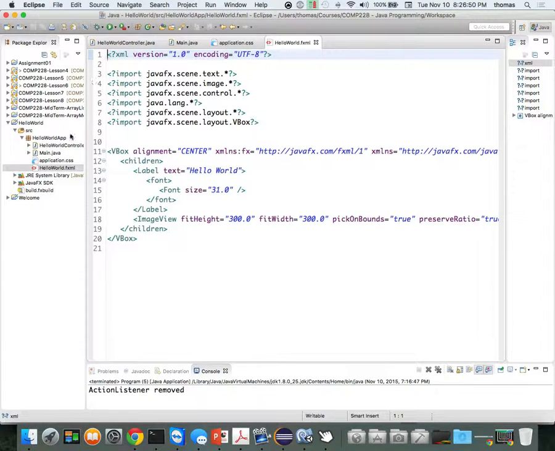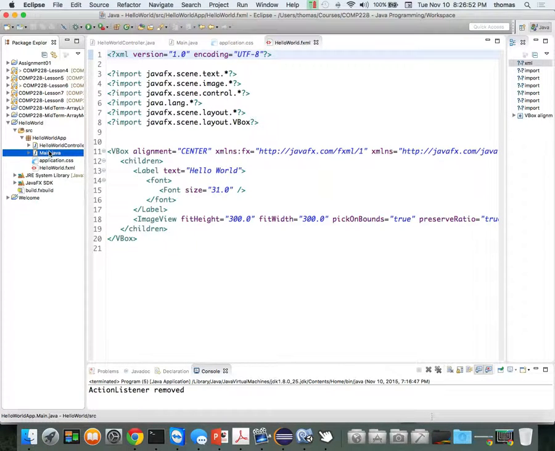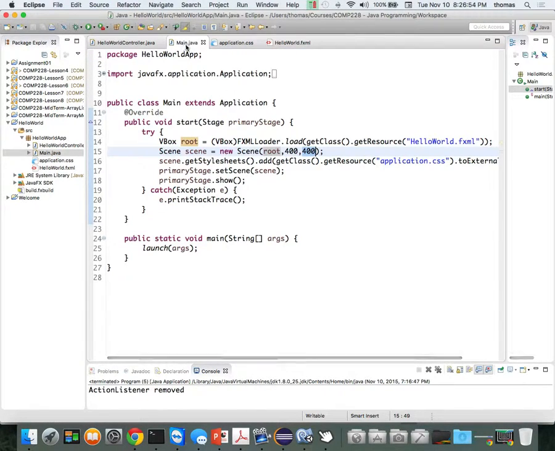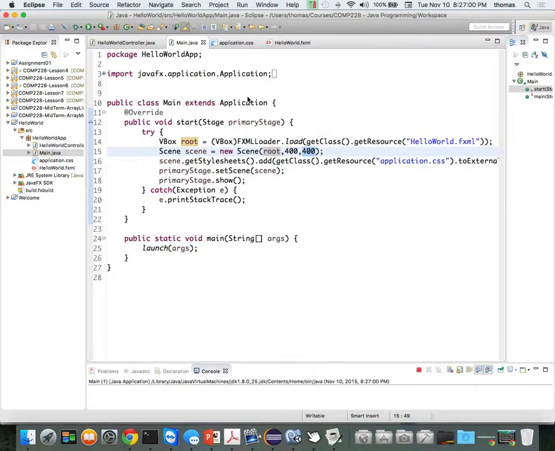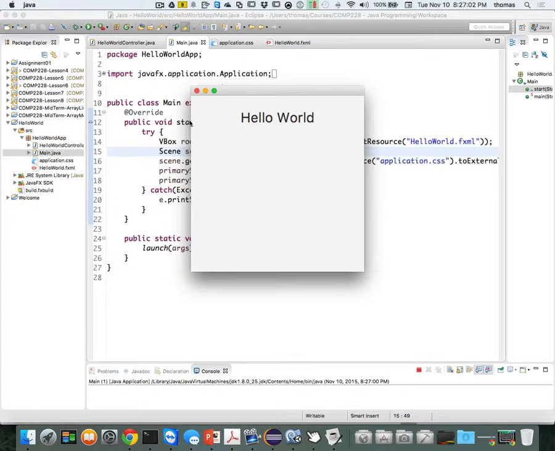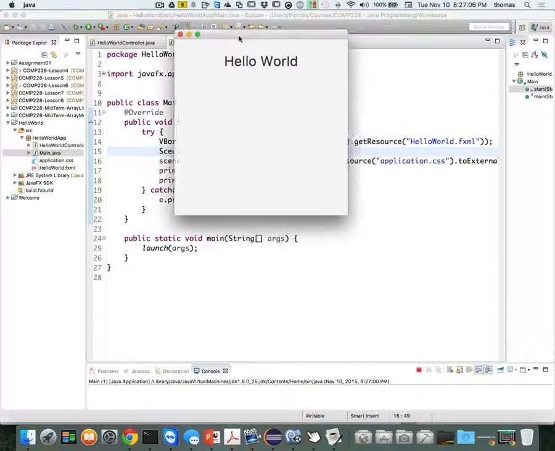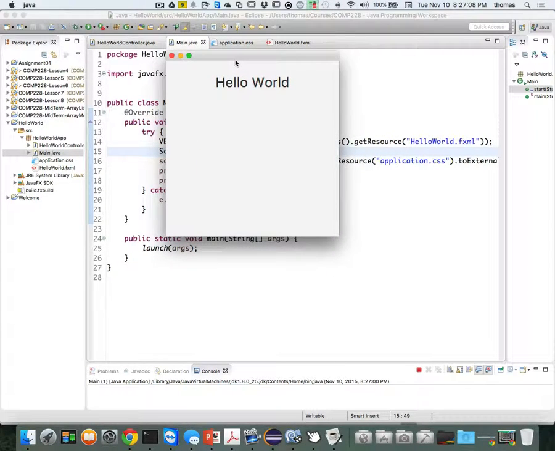If I was to try and run this thing locally, I go to my main, like I normally would, and we run this by clicking on Run as Java Application. And if I did everything properly, then my Hello World would come up, and it looks quite nice actually. Notice how the window's looking nicer than it did before with Window Builder, right? I don't have an object in here.